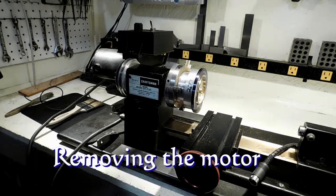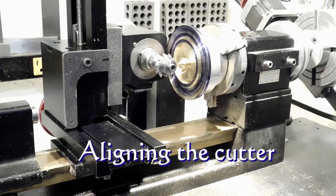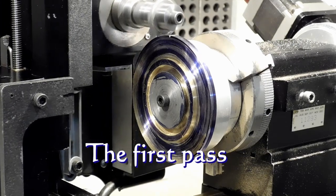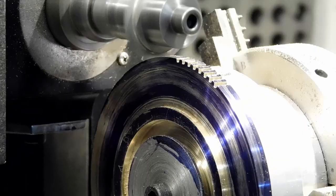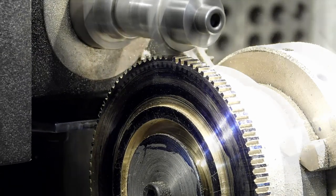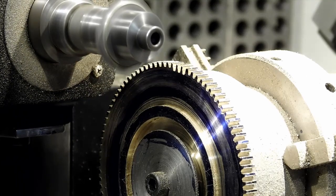To get the Sure-Line ready I remove the motor, then add the rotary table, the vertical slide, and get the cutter in there — all covered in more detail in my gear-cutting video. We're making our first pass; Robert Porter recommends three passes with his cutters. We're looking at that blue Dykem island up there to monitor depth. On the second pass the island between the teeth gets smaller and smaller, and now on the third and final pass this will finish the gear off.